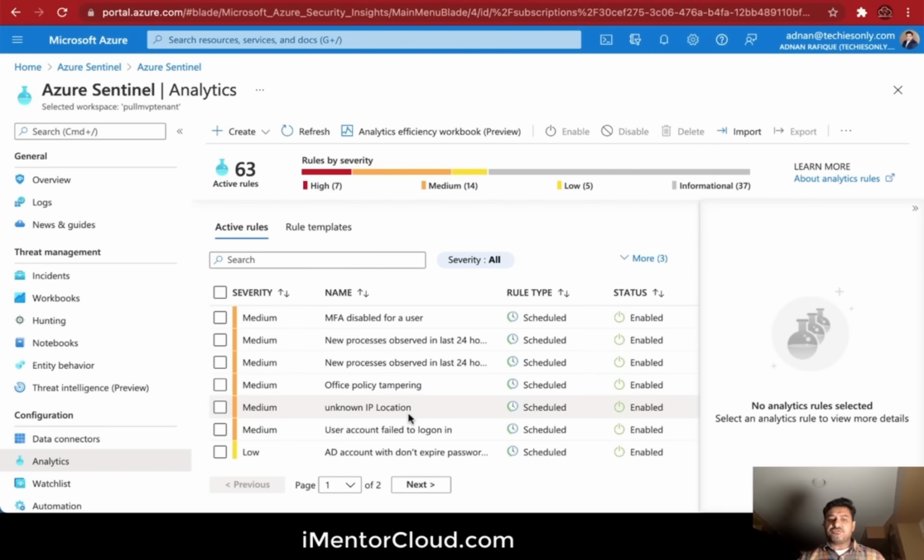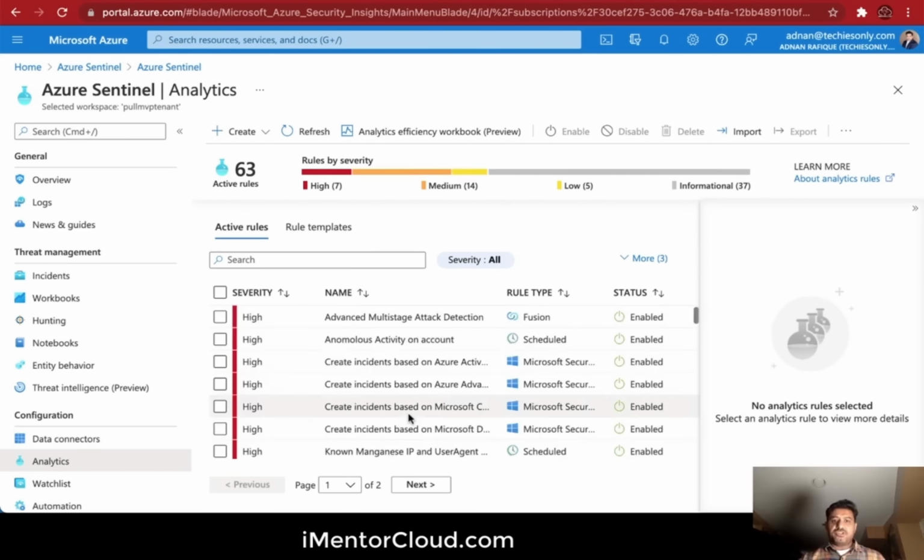Unknown IP location, for example. In this example, what I'm going to cover is, let's say I have Office 365 configured, and we talk about authentication. When it comes to cloud, we want to make sure authentication is strong and credentials are not leaked, because it could be through email phishing and could be through anything. So we want to protect that.